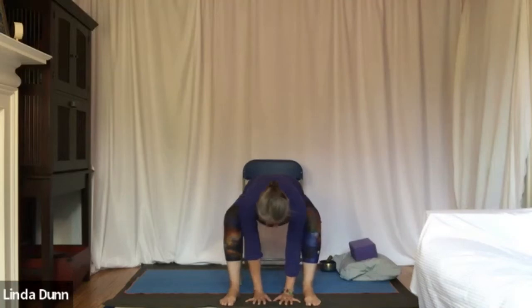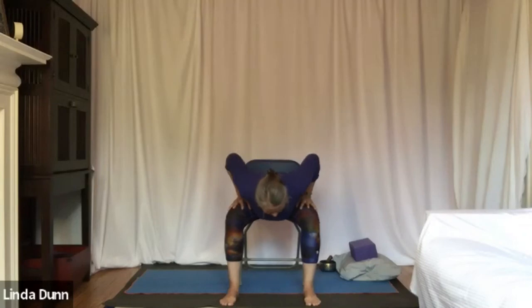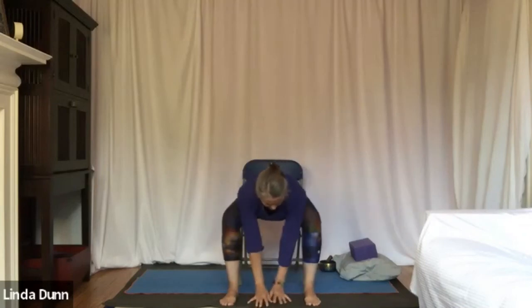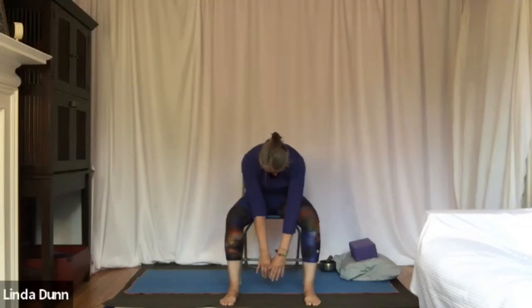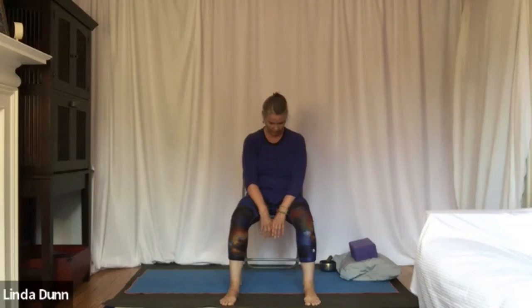Preparing to come out either with a flat back, hands supporting the torso on the legs, or keep the arms and head hanging down and roll the spine up, using the arms and head as weights, abdominals pulled in as you come up. Good. We'll walk the legs in towards each other.